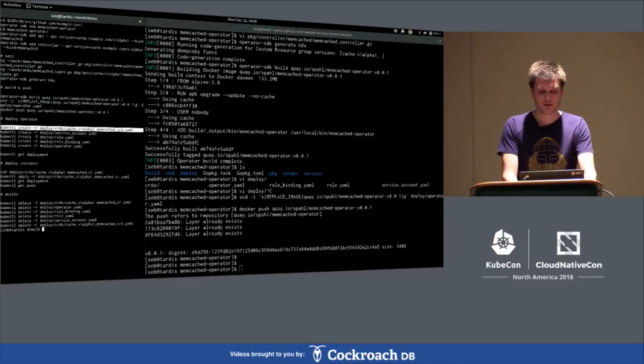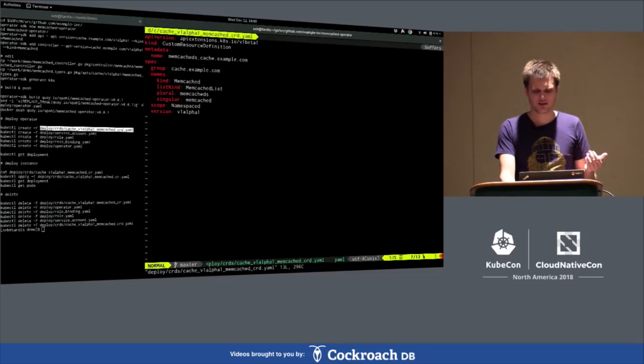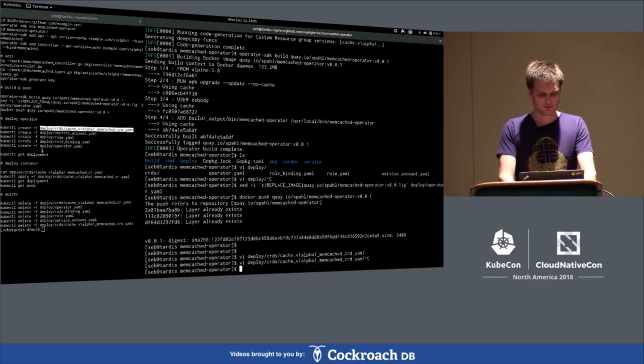OK, so let's now see what we're going to do. First, what do you need to run an operator? First, you have the CRD. The custom resource definition was generated by the operator SDK. It declares what kind of custom resources we can create. In this case, we want to start putting up new Memcache instances with certain sizes. So this is to declare the CRD. Let's create that one first.